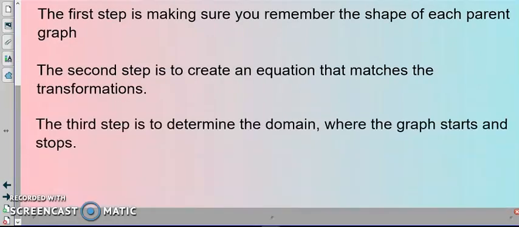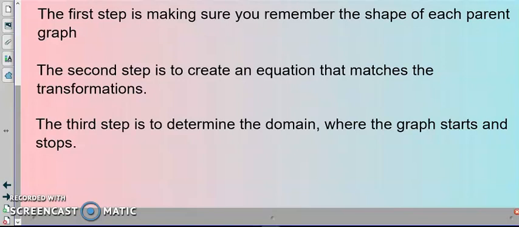All right, then our last step is, okay, now that we have created this equation, well, first off, we actually know the parent graph. We've created the equations from the transformations and the parent graph. And now we look at the function, the graph itself, and ask, okay, where does it start? Where does it stop? What is the domain for this function? Because remember, we're talking about piecewise functions. Piecewise functions are pieces of functions put together. So we're not graphing the whole thing. We're only graphing that certain piece, that certain domain that it's in. So we're looking at the x values for that part.